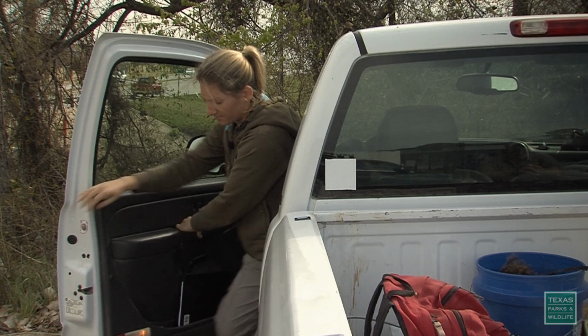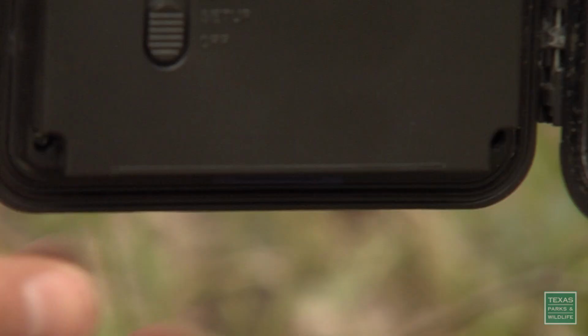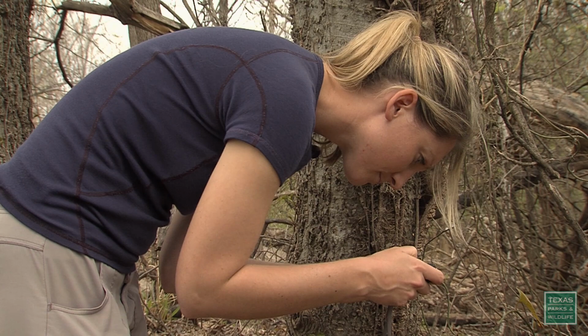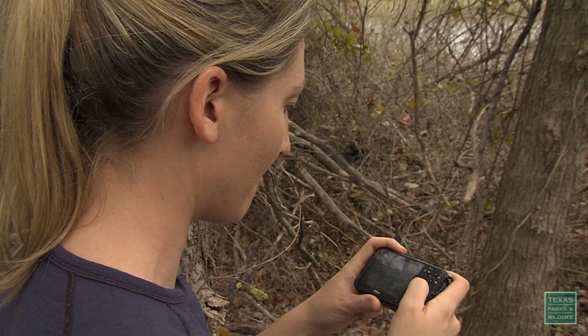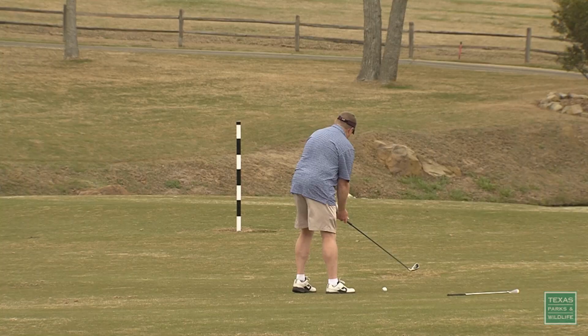It started out with cameras. Cameras have been very important, not only to see the number of animals, but also to find those hot spots where we can catch them in a quick and efficient manner. We've gotten quite a few bobcats on camera. Let's see what we got. On trails that we do get bobcat traffic, that's where we'll put our traps. Possum, armadillo, and then another bobcat walks by. I thought we were going to have a hard time finding cats to catch in these really urban spots, but there is no shortage of bobcats, and I think people will be surprised.